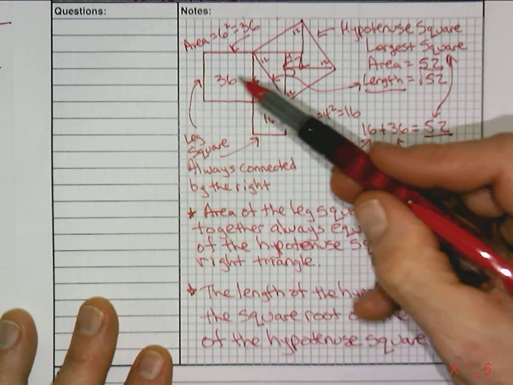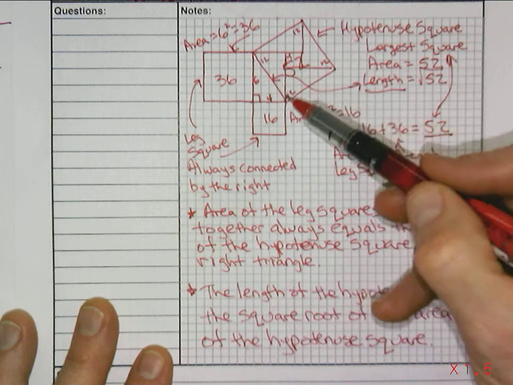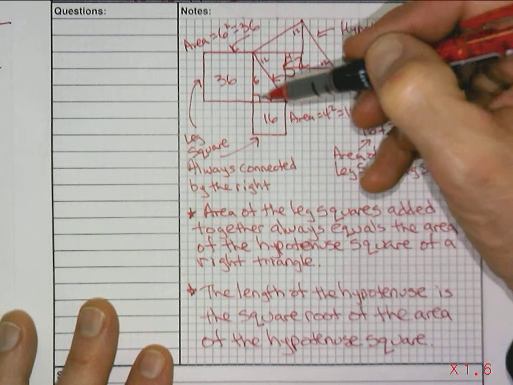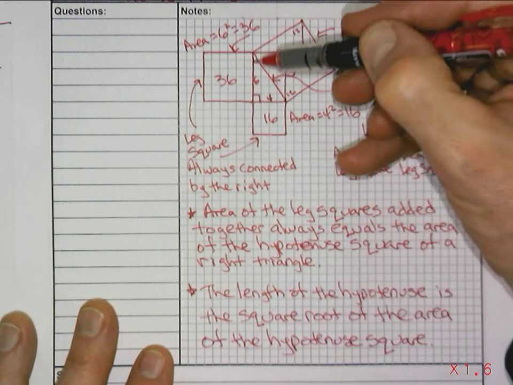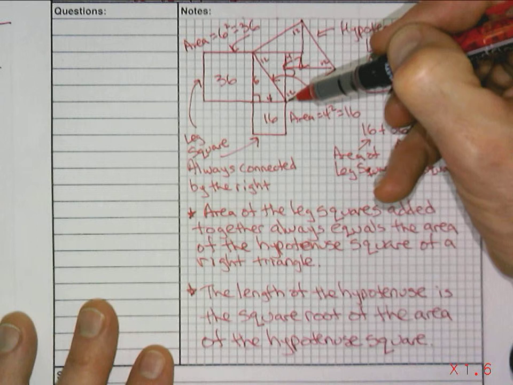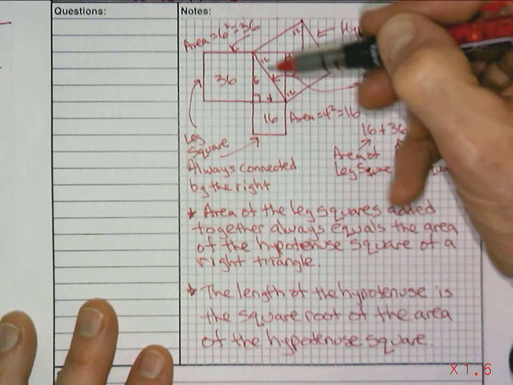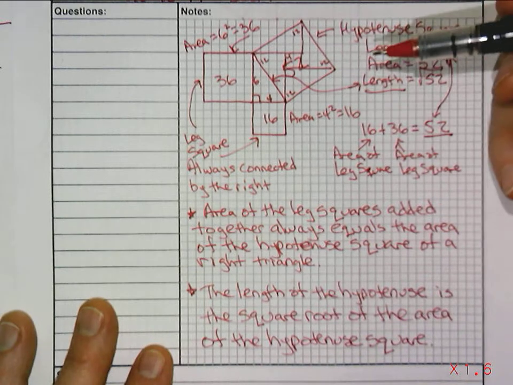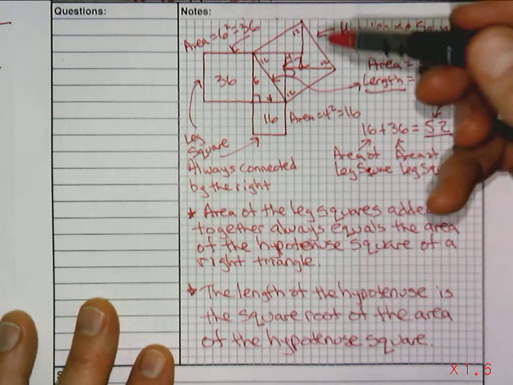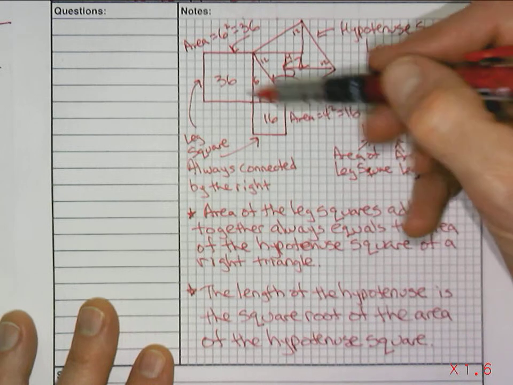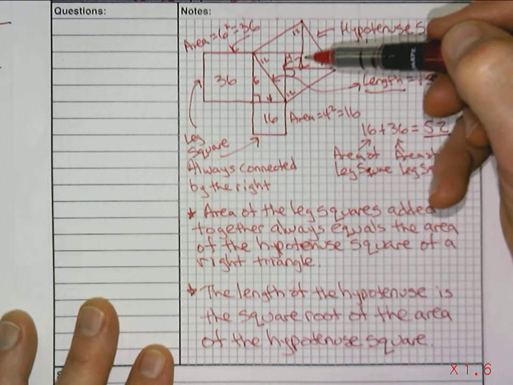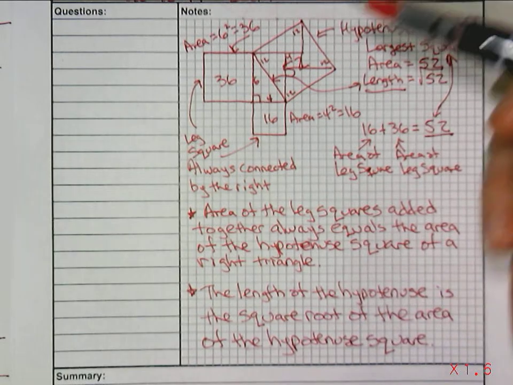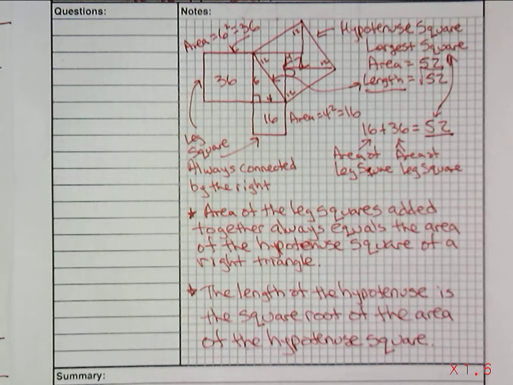So the whole point of finding the area is to get the length of that side. It's not an easy side to just look at and know how long it is. These ones are simple, 4 and 6, because you can just count squares. This one you can't just count squares, you actually have to calculate that distance from this point to this point on that right triangle. And so the Pythagorean theorem, the idea of adding these two areas to get this area to give us that length, is a very important theorem in mathematics.